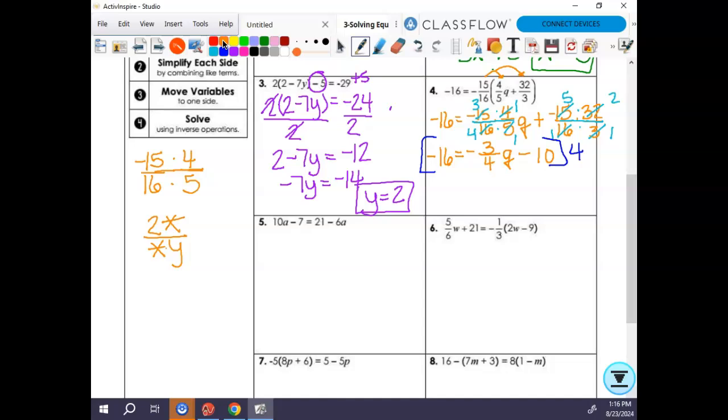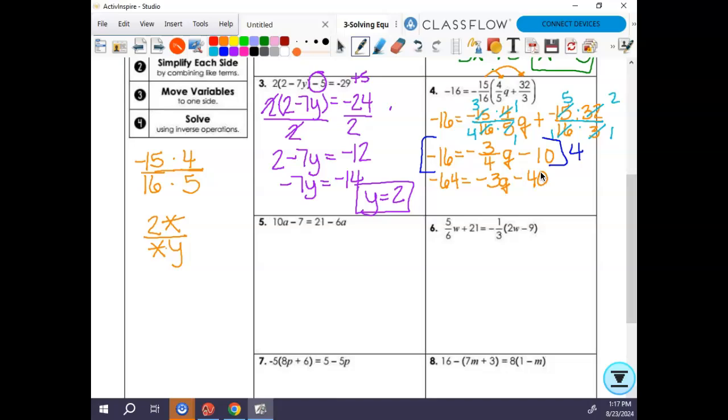And I'm not saying that you have to do things in your head. You can go off to the side and do your scratch work or your multiplication. That's fine. I just want to show you how to think about numbers. So when I multiply that by 4, I'm going to get a negative 64 equals, then this becomes a negative what? 3, good, negative 3q minus what? 40. Now we can all breathe a little bit better because we don't have any fractions anymore, right? We have taken care of them.